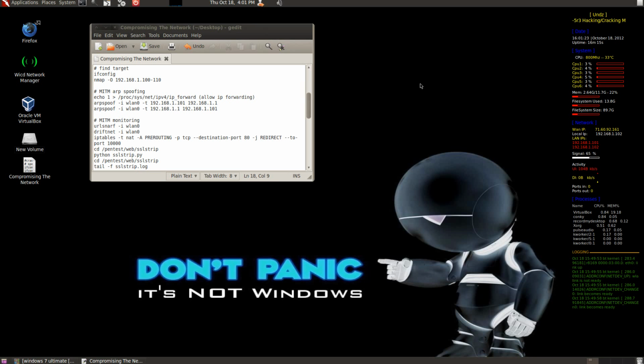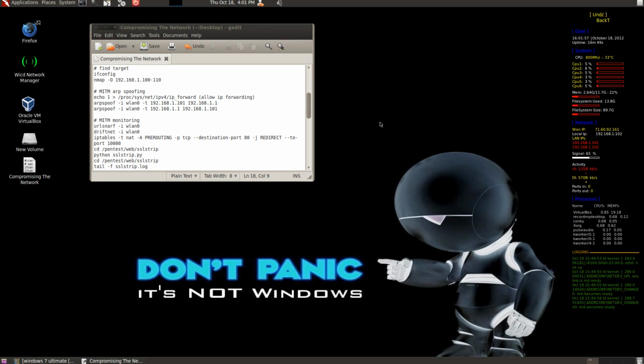This is going to be part 2, compromising the network, in my series Securing Your Digital Information. We're going to pick up where we left off in part 1, compromising the router. In compromising the router, I showed you how to crack into the security code and get inside of the network. So now that we're in, we still have our spoofed MAC address, which is our hardware ID. We have that spoofed, so we're incognito, so to say.